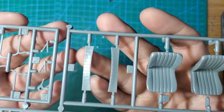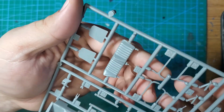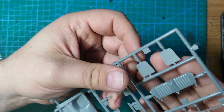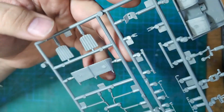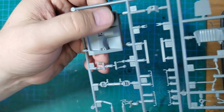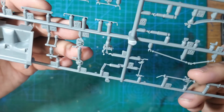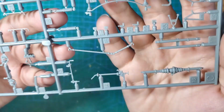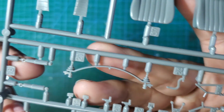Have seats. Some suspension. Seat backs. Seat bottoms. Part of the interior. Suspension looks to be very detailed. And that's just magnificent. Everything is very clean.